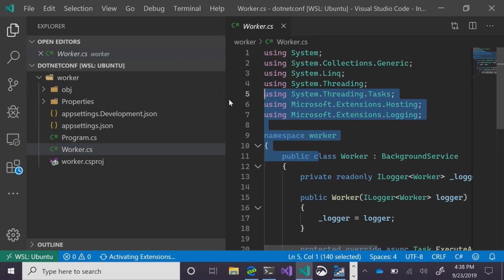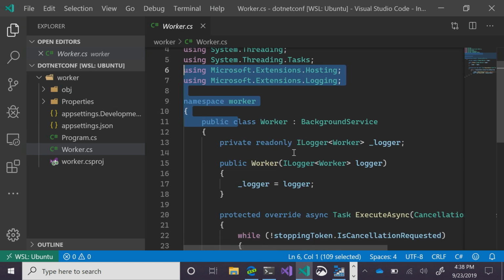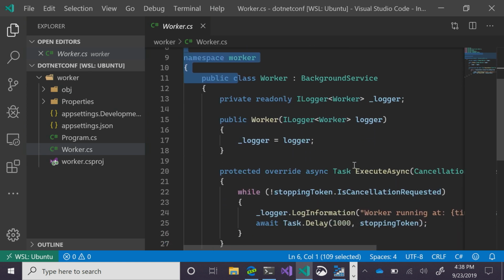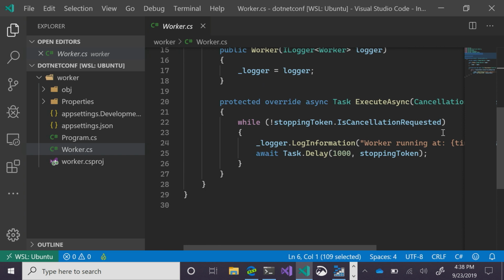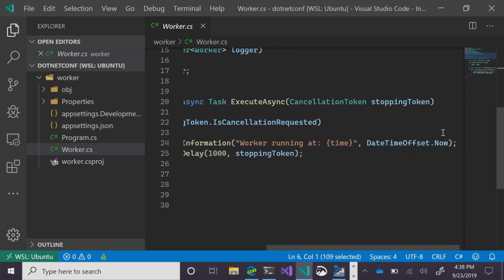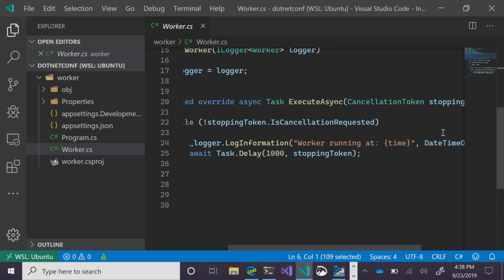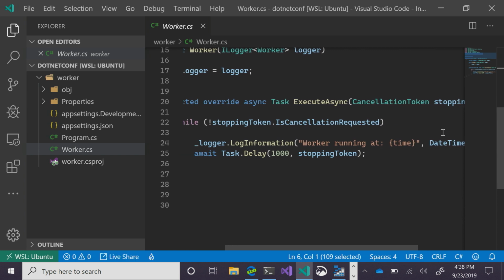And this is going to look like many of the other templates that we've had in .NET Core 3.0. Again, it just works on the generic host. And by default, we're going to have our logger. It's an ILogger. And we'll ExecuteAsync with the cancellation. In this particular template here, it's just going to wait for a cancellation token or a cancellation request to come in before it shuts down the service.